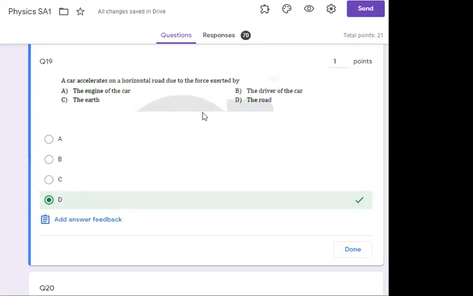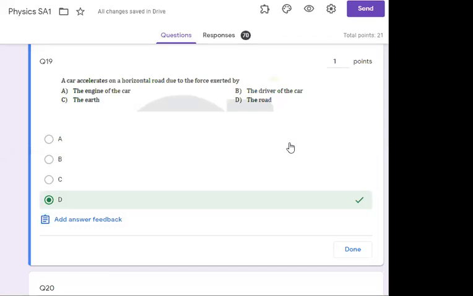Sir, but the car also accelerates by the force applied by the engine also, sir. नहीं ना, इंजन के कारण चक्का रोटेट करता है। चक्का रोटेट करने के कारण वो पीछे की ओर टायर फोर्स लगाता है, राइट? और देन रोड pushes in the forward direction, है ना? Anything moves because of friction. The only force that is acting in the direction of motion is friction. समझ में आया? जस्ट इमेजिन फ्रिक्शन नहीं है मान लो, तो कोई भी गाड़ी मूव करेगी क्या?